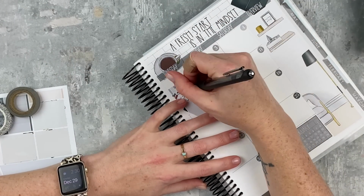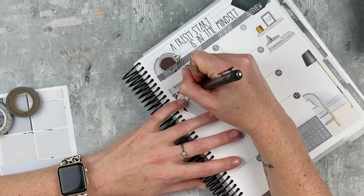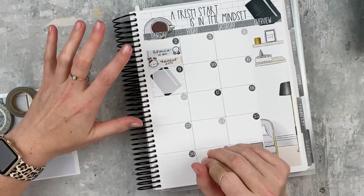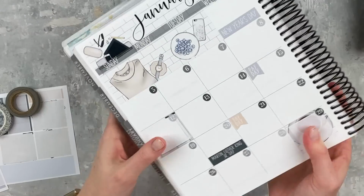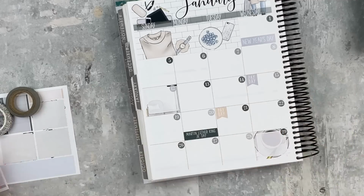Okay, and then haircut. I had to move my haircut for brunch because brunch is important. Okay, and then nothing else. I've got YouTube stuff. I'm working on a bunch of videos trying to get a little bit ahead. But for now, I don't have much going on.